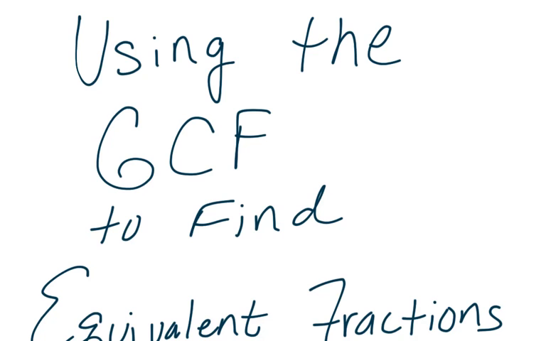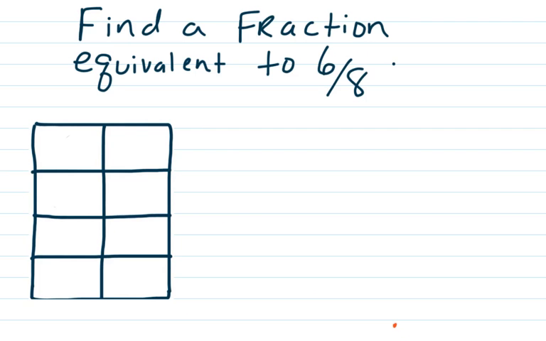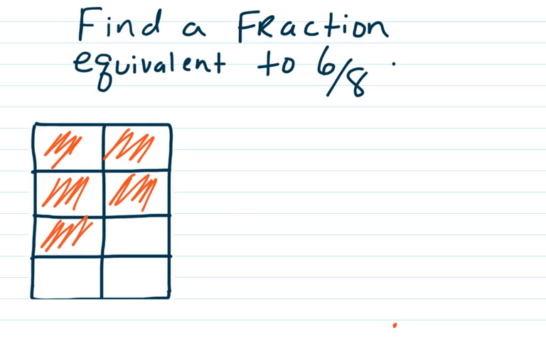And let's look at an example. So we want to try to find a fraction that is equivalent to 6/8. So what I'm going to do is shade in 6/8. So right now I have 6/8 shaded in, and I want to find something that represents the exact same amount, but the number of equal parts are fewer, but still equivalent.